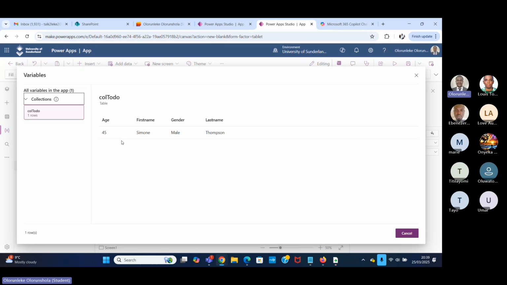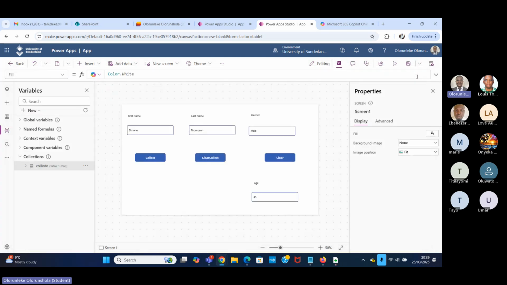You can do 20 records. You can do 50 records, but it's going to insert that exact record into it and it's going to clear everything you've got. So if you ask me which one we use most now, we use ClearCollect more in Power Apps than any of these other ones. Because hardly would you collect. How do we use ClearCollect now? For instance, the task we were building.